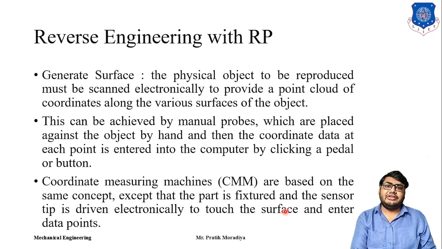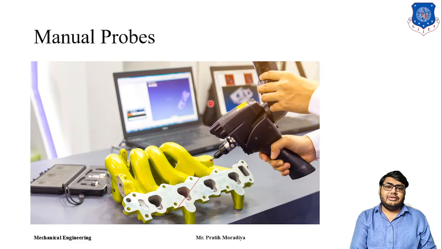There are also other techniques such as laser scanning and CT scan or MRI, which also generate point clouds. Now, while we are generating surfaces, these are the manual probes. You have to manually move the probes and touch the object you want to regenerate or reproduce. So you touch the probe to many points on this object such that you gather most of the surface geometry. So we touch this probe on the object at hundreds and thousands of points, and we get the exact location of those points in 3D space. So this is the manual probe to generate a point cloud.